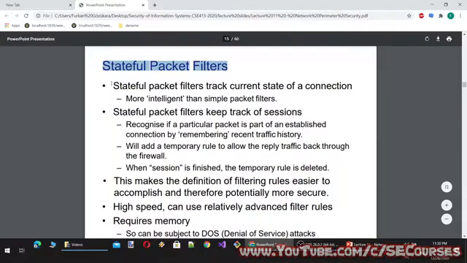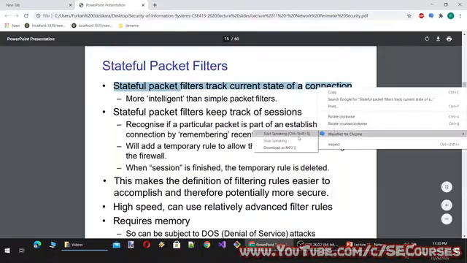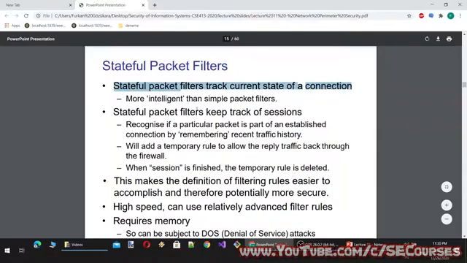Stateful packet filters. Stateful packet filters track the current state of a connection. More intelligent than simple packet filters.